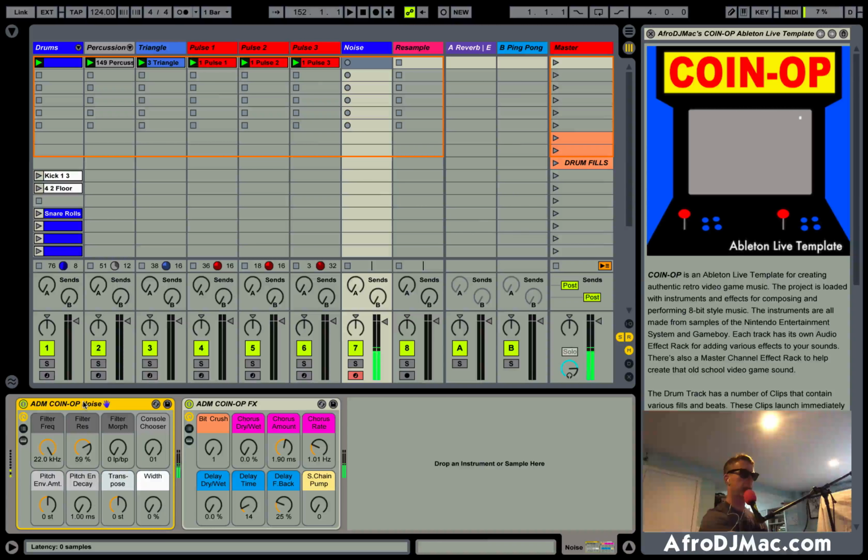And you've got also a console chooser. So right now you're just hearing the first console, and you'll notice that the low octaves sound a lot different than as we start getting up to the higher. So let me show you the other console sound. So we'll go to console 2, and that's a different style of noise. And again, kind of fun for like transitional sounds. And there's one more console to play with.